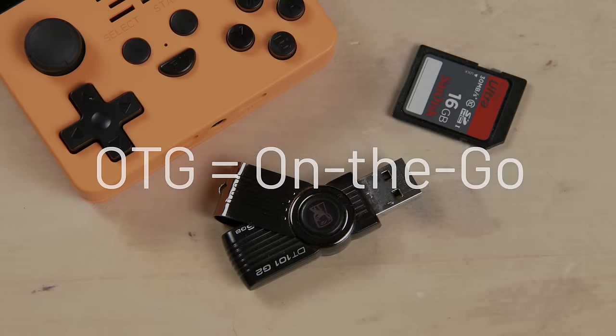Number two: how easy is it to add games? For Brainiac Brent it was easy — he copied a Nintendo DS zip archive into the NDS folder and it just worked. Zilch had good luck too, unzipping a SimCity archive and copying the .sfc file, which worked immediately. But for me, I put an Arkanoid ROM on that worked on MAME on Mac OS X and couldn't get it to launch from Emulation Station or RetroArch. So this claim is kind of true — it really depends on your skill level. The jury is out.